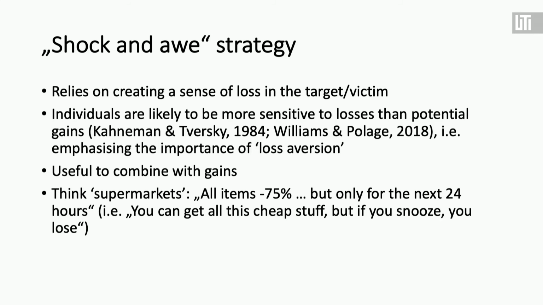Now, it's also useful to combine the shock and awe strategy and the Good Samaritan strategy, and mix them up to come up with more effective ways of getting people on the hook. You can easily see these in supermarkets. All items are discounted, but only for the next 24 hours. If you translate this into these communicative strategies, you can get all this cheap stuff, but if you snooze, you lose. So there's a sense of urgency, there might be a fear of missing out, but on the other hand, they're also promising exceptional gains. Maybe you actually want this stuff, right?